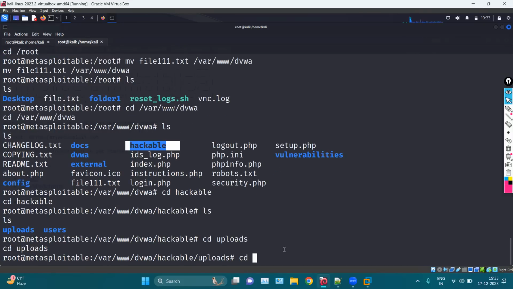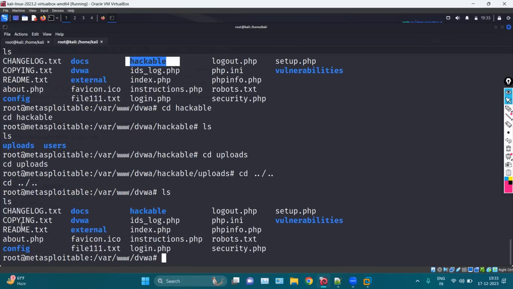So we have this file, file111. We can move this file 111.txt inside hackable and uploads.